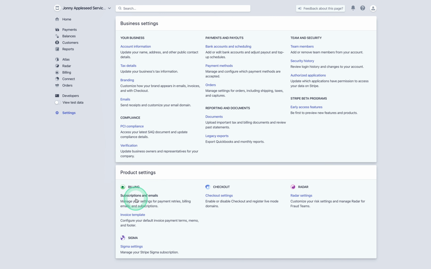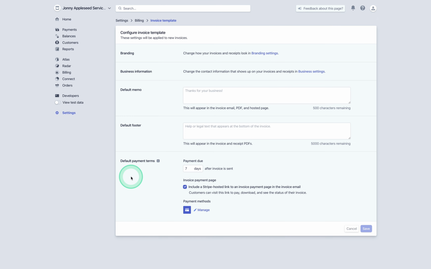Further down here under the invoice template, this is another area that you should have a wee look at. You can choose a memo to go in to the invoice email PDF that gets sent to your client, and have a default footer. So if you want to have a thank you for your business or a generic message, you can input it here. And this is where you would go in to change the terms.